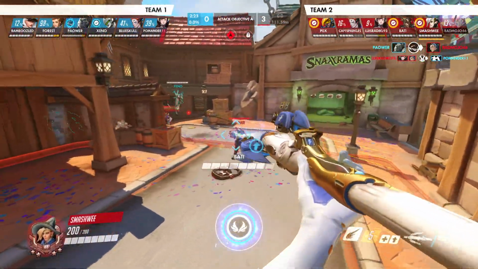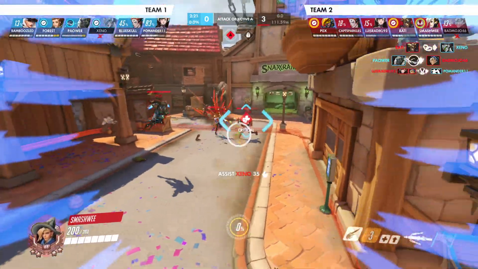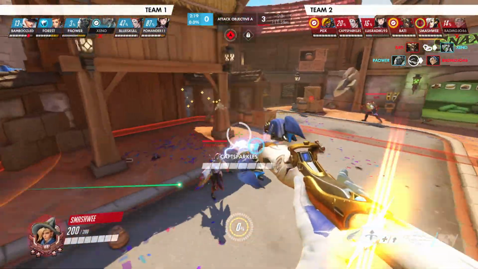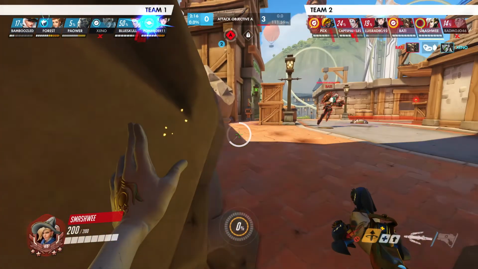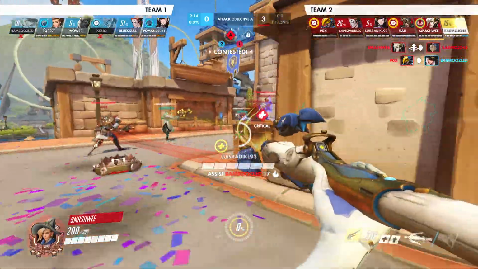Dangerous super jump. I don't know what your Pharah is doing. She's kind of sitting there. You're like 12 seconds too late on that Volk. You might have been able to keep your Sigma alive.